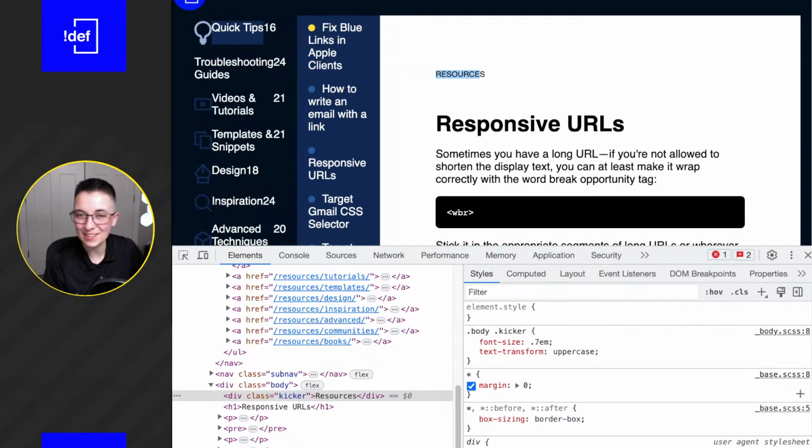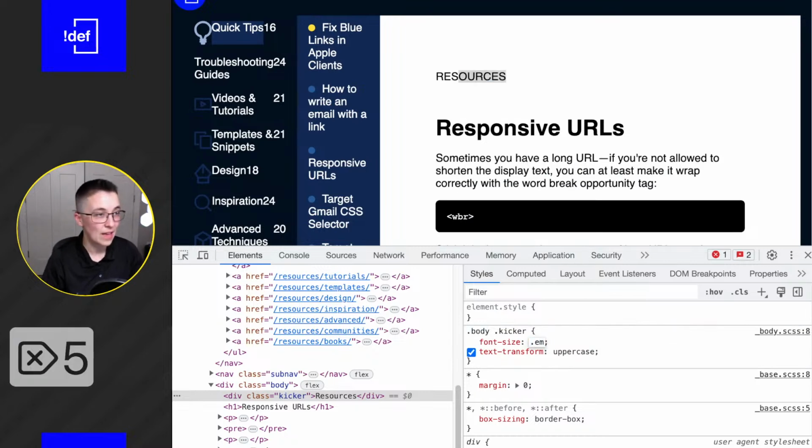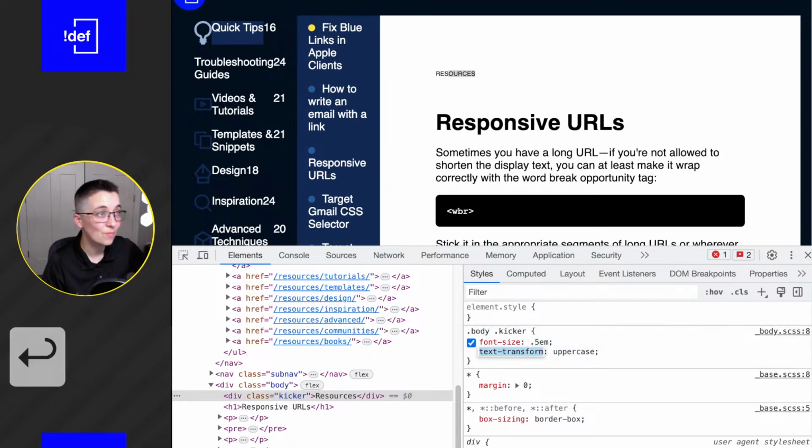Anyway, sorry, I'm getting a little lost in the details. I love typography, so I love looking at that. But we can see that this is now 70% of whatever our body text is, because we can see it shrinking the more we change this. If we change this to like half, that to me looks about correct. So anyway, we've got our kicker now.